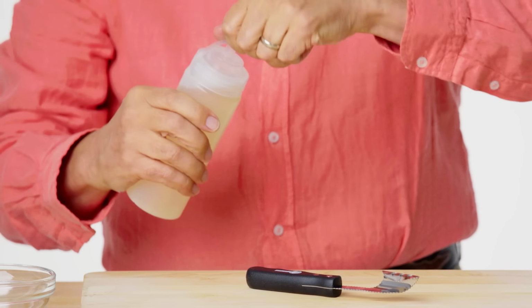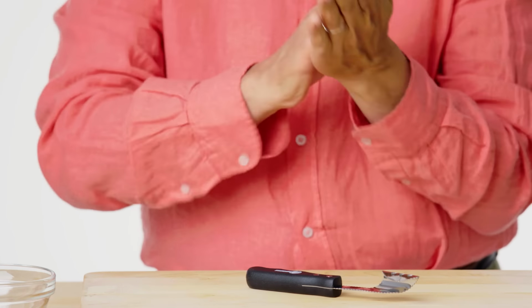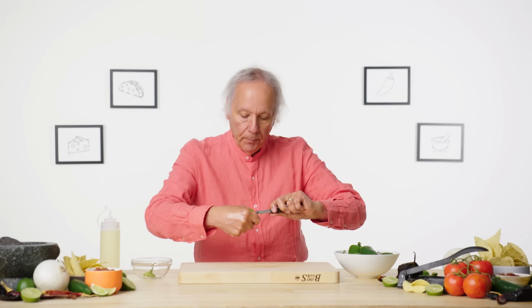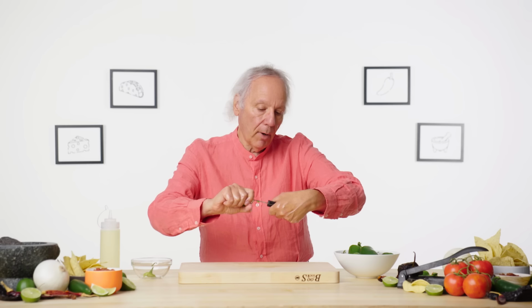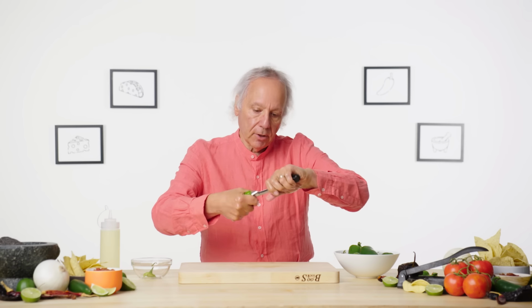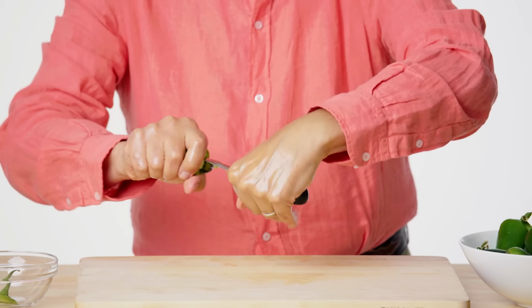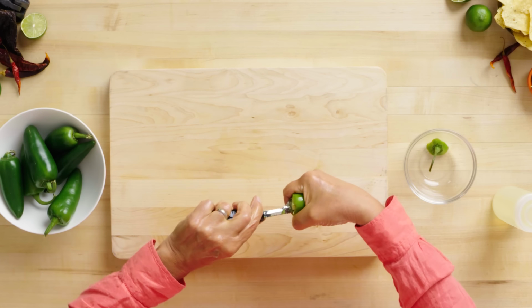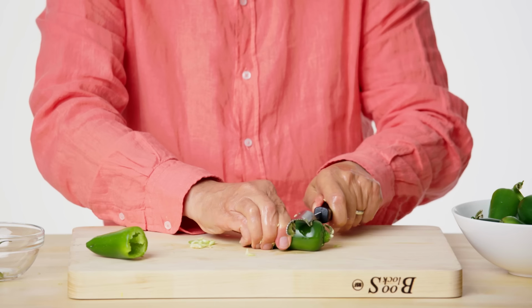I am going to make my non-dominant hand slippery, and in doing that, we're gonna see if it points out any deficiencies or areas for possible improvement. It's not the ultimate way to test the product, but it's a quick way to do it. And the trick now is I can't twist this way like I would do with my right hand. I have to twist in the opposite direction because of the way the blade is, the spiral wants to go this way. So I'm going to twist that way. It is okay to do that, but a little more clumsy. Let's see if I can cut the top off.